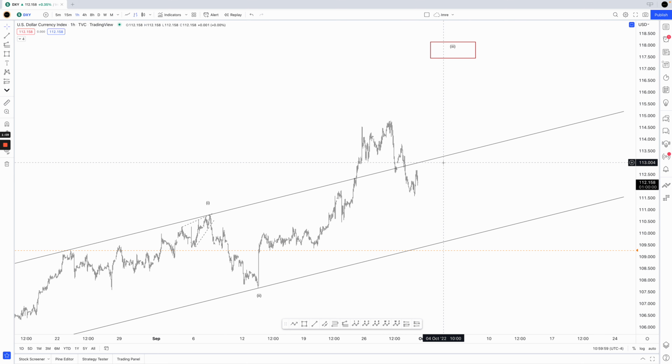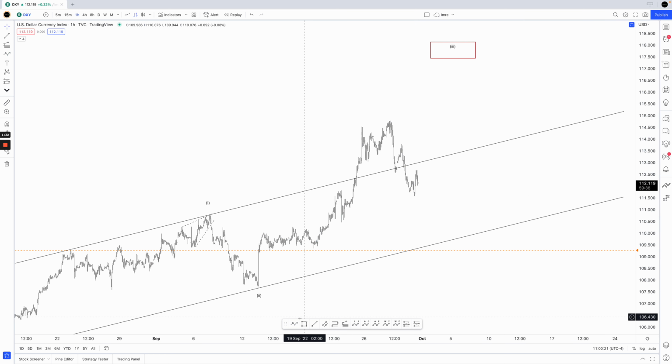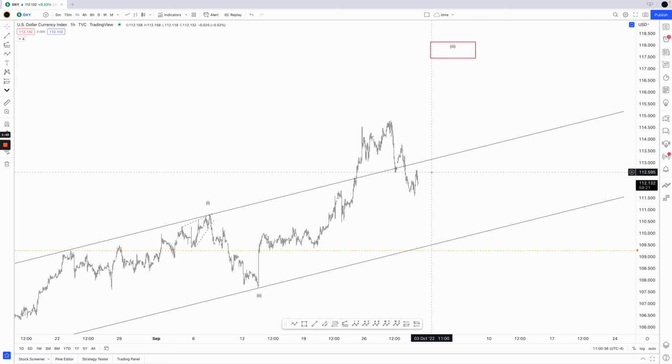The big problem that I have is that I can't count this as a complete third wave. I think this is 1, we have a shallow 2, and then here we have 1, 2, 3, 4, ending diagonal 5 for wave 3 of 3. And then we have a steep setback. Now, alternation: we have a shallow wave 2, we have a steep wave 4. I like that alternation. So for me, this is a 1, 2, 1, 2 scenario, which would see 3 of 3 go absolutely bonkers.